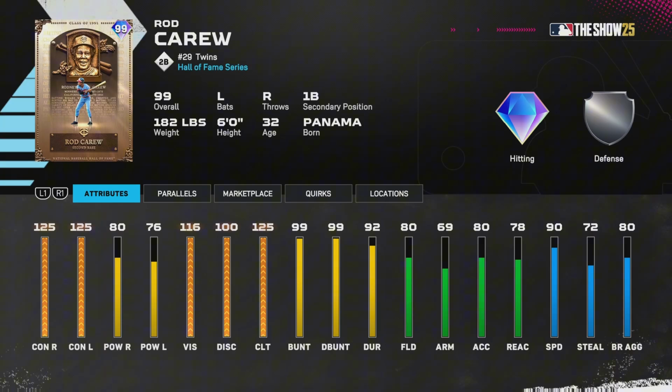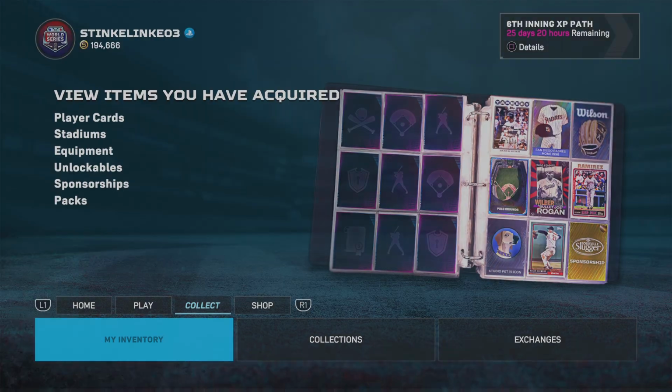And then we're going to work to the Twins here and get Rod Carew, who is absolutely juiced for bunting, contact stats, vision, discipline, clutch, really good there. Does have a first base secondary, good speed as well. Not necessarily the best card we've seen, but he is a second baseman, which doesn't have a lot of guys there for multiple teams.